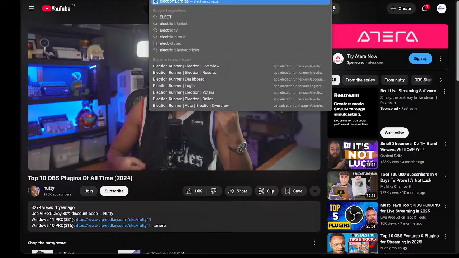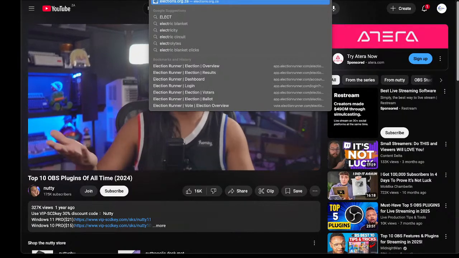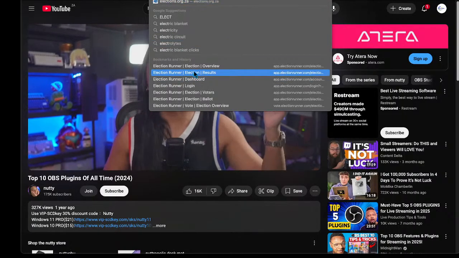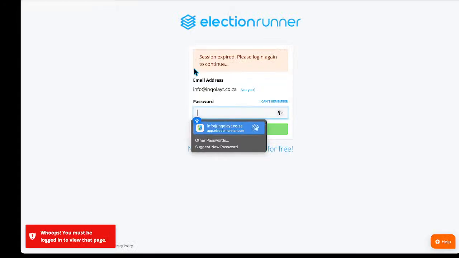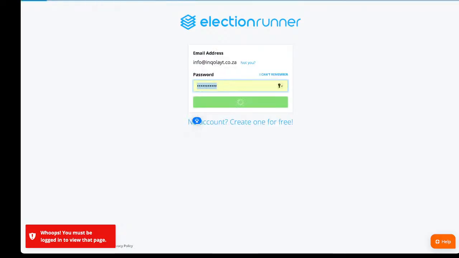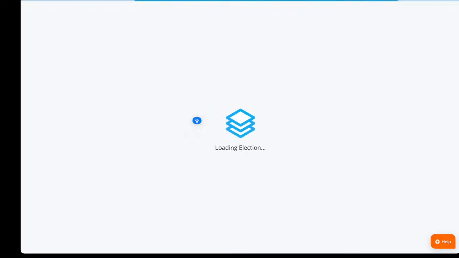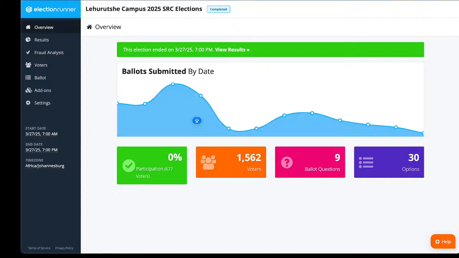But for the people that are new to this channel, what is an OBS plugin and how do you install one of these bad boys? Essentially, an OBS plugin is a thing you can install to add more features to OBS, whether they're simple quality of life changes or stuff you just straight up couldn't do before. The things that we're going to talk about today are very easy to install. I've left them linked down below. You just click on the download button, get the installer, follow the instructions, and then reboot OBS afterwards.